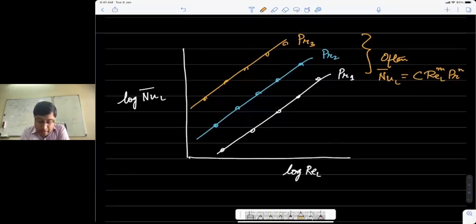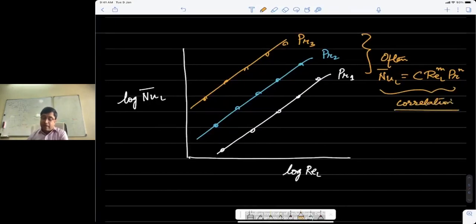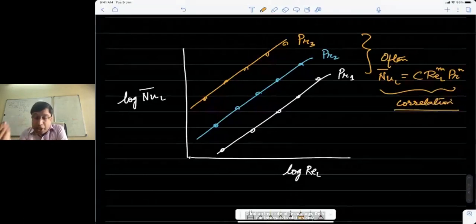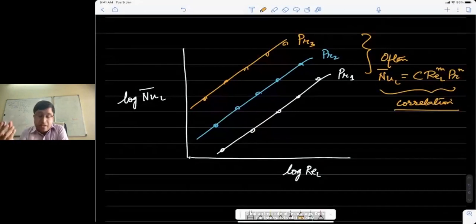Okay, but that is the whole idea, that if we do this experiment enough number of times, we should be able to generate this kind of a curve fit, and that is what I call a correlation. This is a typical correlation that we will be dealing with. If you do this experiment on a given geometry, we can get this kind of correlation, and then from there we can obtain predictions for conditions at which we may not have done any experiments.